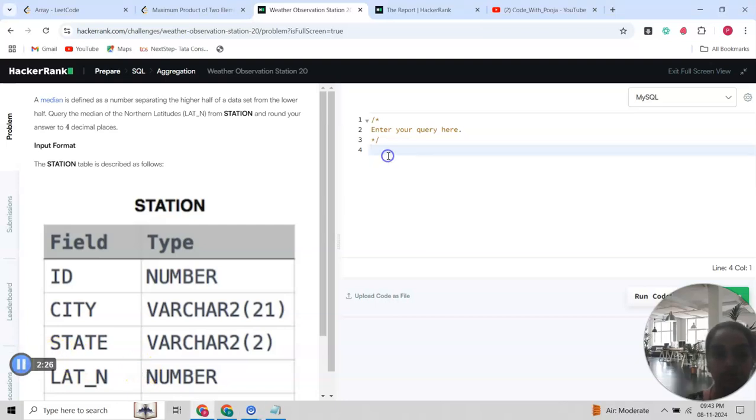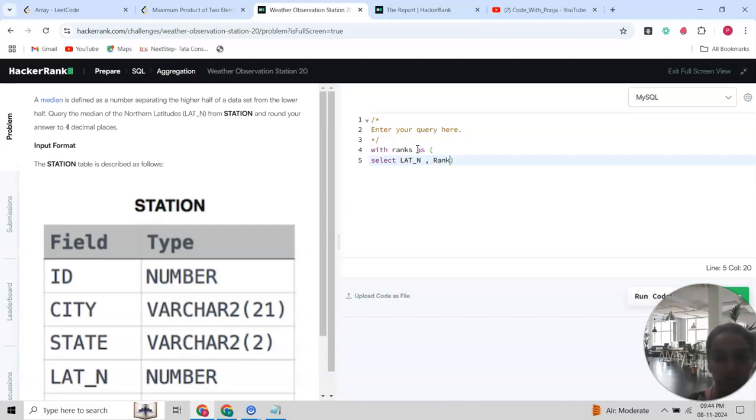So let's start the query. First we use WITH ranks AS, then SELECT latitude and comma RANK.